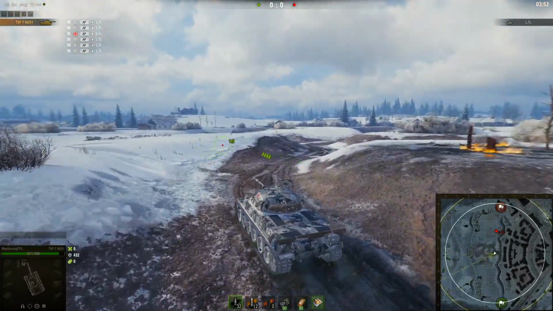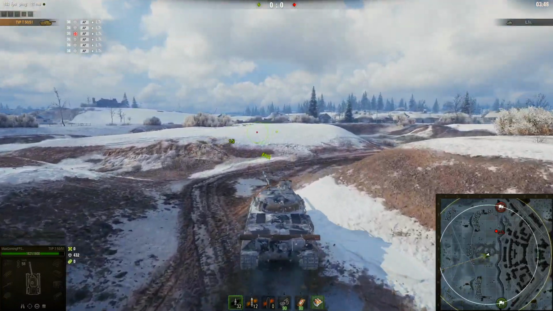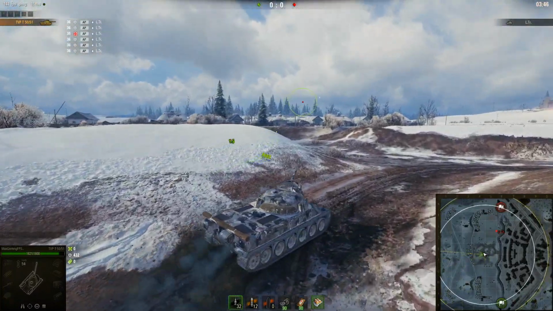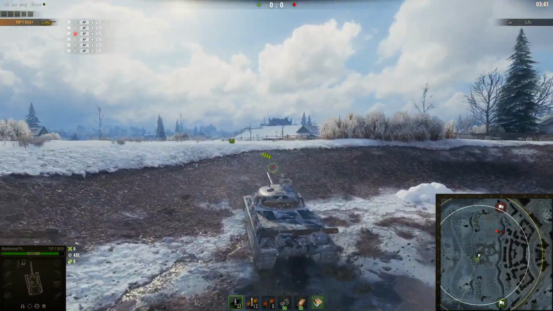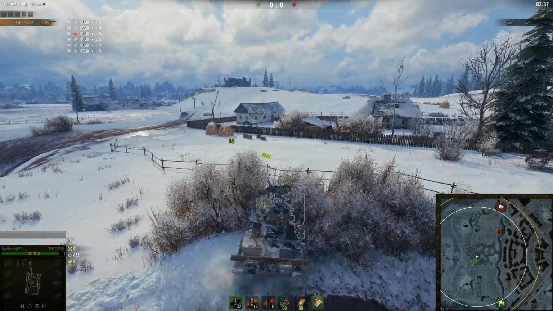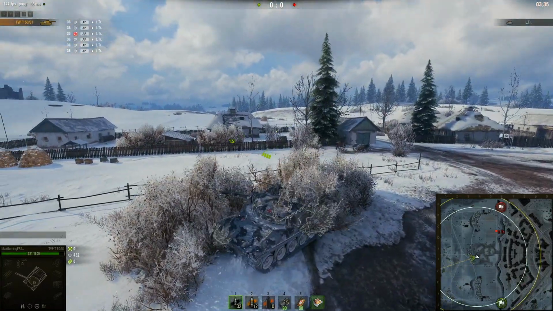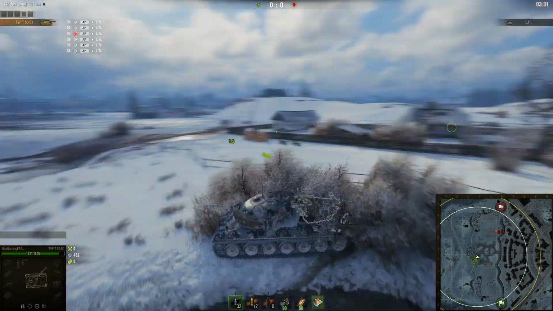I mean, around here, there's lots of dips and bits and pieces that you can cover behind. But once you dip behind one thing, more than likely you're exposed to a different side. So, yeah, I wouldn't advise going down the middle. I know quite a few people do, and I don't really understand why too much, because you could just sit in one of these two bushes.